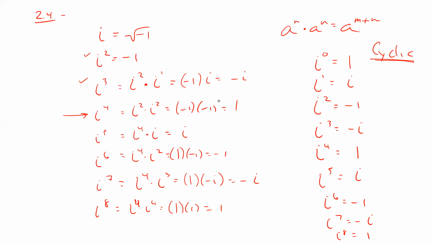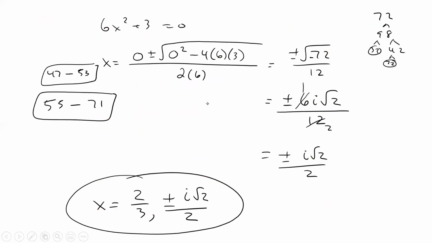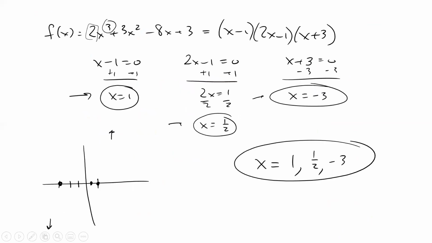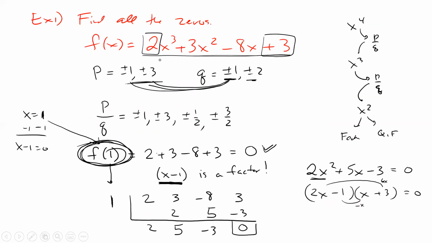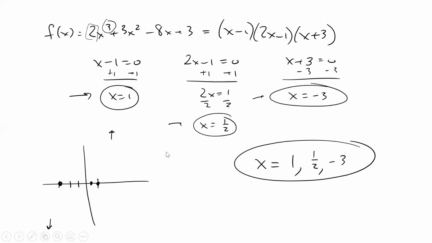Okay, so let's jam. Let's see where we're at in chapter 2.5. 2.5 was this right here. It says find all the zeros. And so let's kind of think back to what we did here. We did our p and our q. We wrote it as fractions and we started guessing. That's what we started doing. For example, 1. And then we got ourselves answers. Now these guys, notice these guys are rational answers. Is that right? Rational means it's an integer or a fraction.